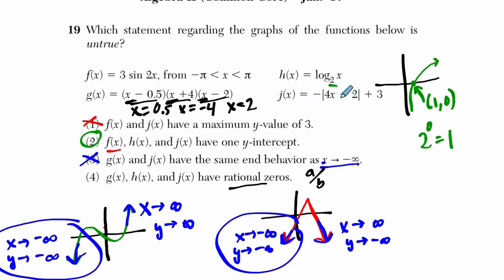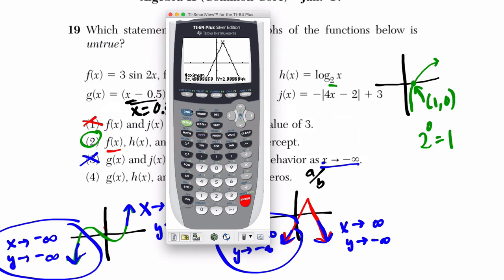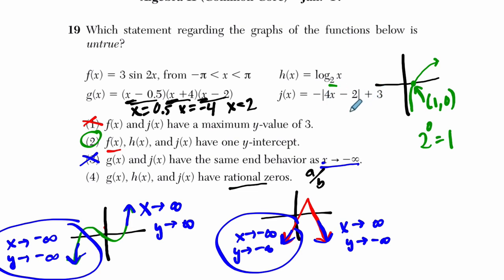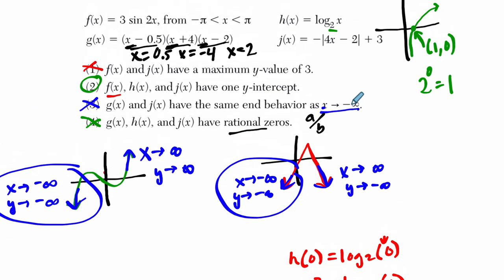J of X as well is rational. It's going to cross it at some fraction. So how do I know that? I know that because, well, one way I guess to know that is to graph it on a calculator and find the zero. So if we look at that, I have second trace. The second choice is zero. I can approximate these and see what I get. Enter to the right. Enter and then guess. Let's see what we get. So we get negative 0.25. That is a rational number. And I can go on the other side here as well and do that. I can also solve it algebraically. But also, I don't see any reason for this to create an irrational number in the process.